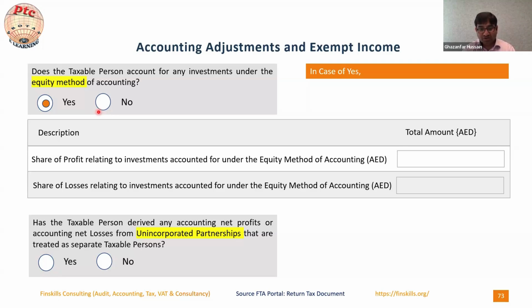They will not say choose option A, B, C. No, they will give you the reference of the relevant article, the relevant legislation, and they will explain that legislation. But they will not answer the way that people ask, okay, because the consultant or even the FTA is not aware of the organization's business. Once you prepare and submit the return, they will ask further queries. That's why in the return, they ask separate information or separate questions. But to understand better, please go through that session and you will have a better understanding.